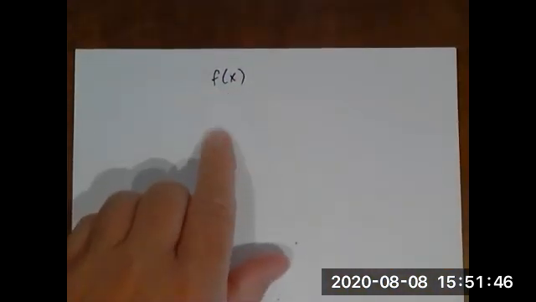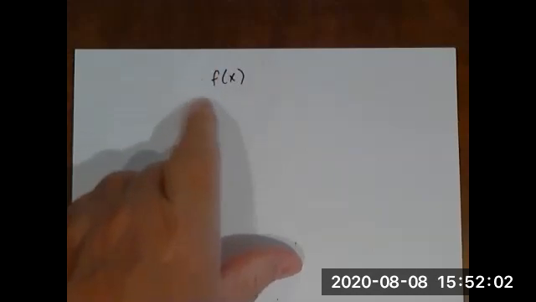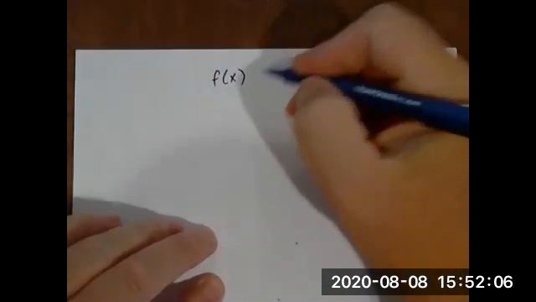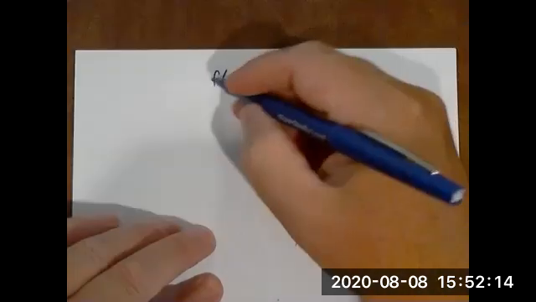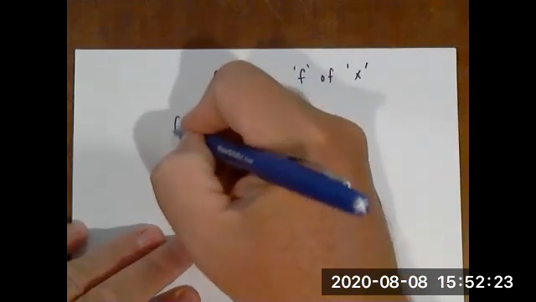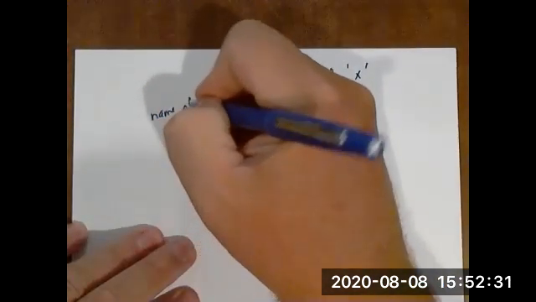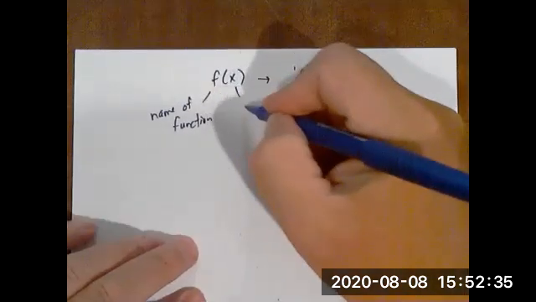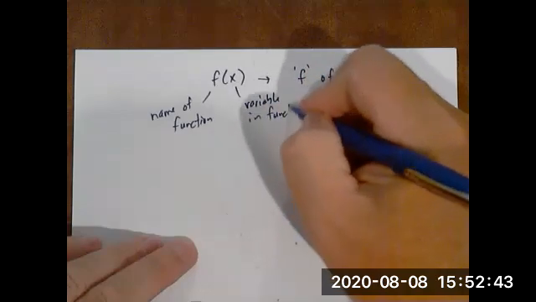Now, possibly up until now, when you're doing algebra, if you saw that, you might think, oh, this means f times x, right? Because a lot of times when you have something in parentheses, that means multiplication. That's not what we have here. This is called function notation, and this represents a function. The way we normally pronounce this, we say f of x. This has nothing to do with multiplication. This f is like the name of the function. It's almost like we have a function f. And the x, whatever's inside the parentheses, is the variable in the function.